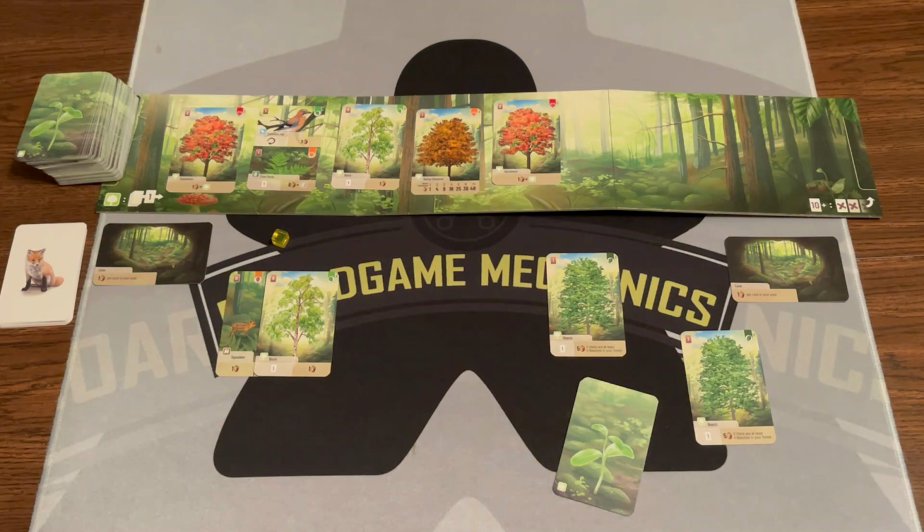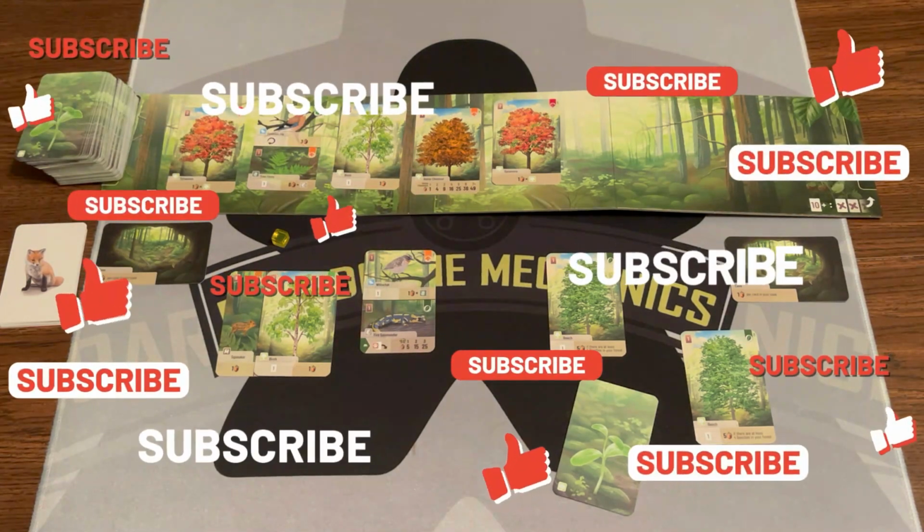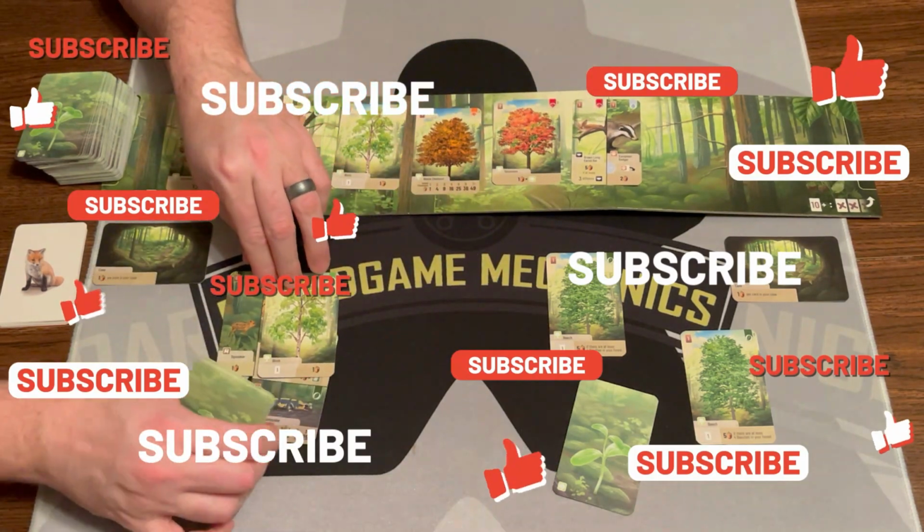I need another tree. So let's actually do this. I'm going to play this Fire Salamander. I have to discard a card, so I'll discard this one. Fire Salamander is going to go under the bottom of my tree like this.